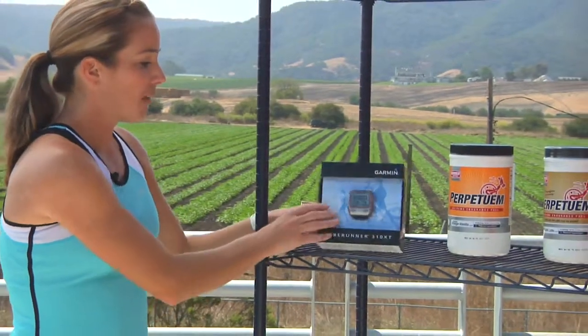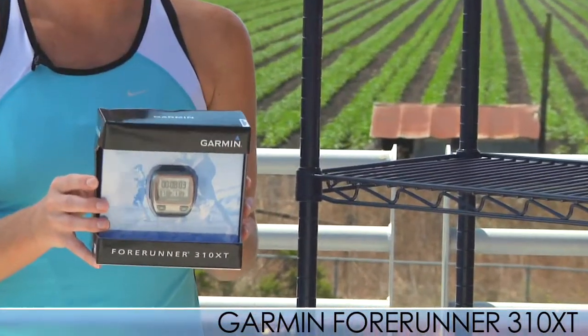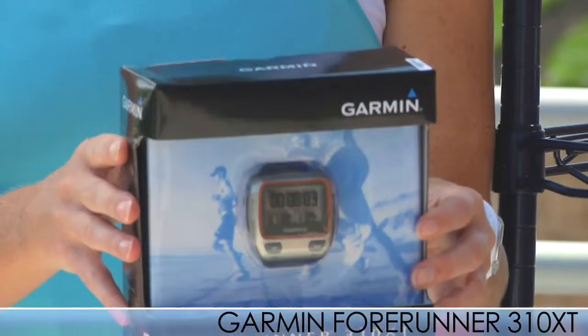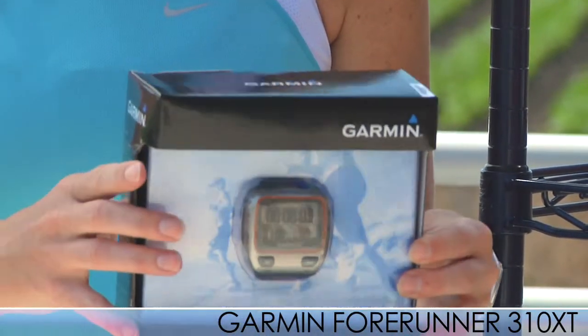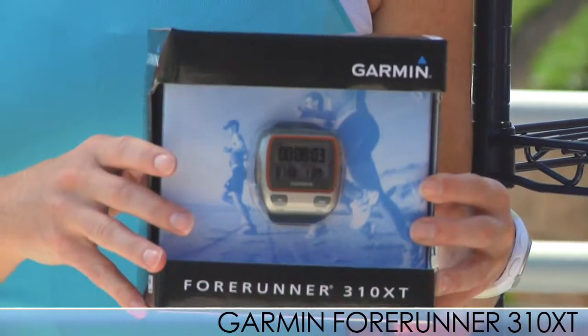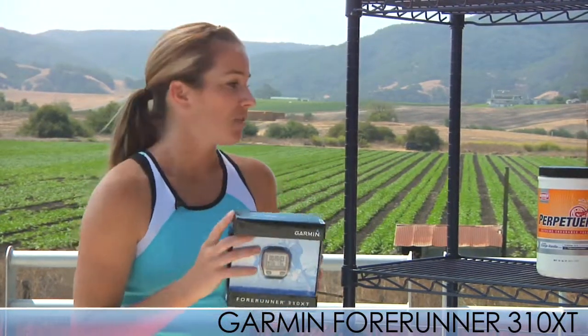On to some accessories — we have a new item from Garmin. It's the Garmin Forerunner 310 XT, which is a GPS-enabled device like the other Garmin products we carry. But one thing that separates this from the others is it will take you from the land to the water and back again. It has a really slim face, so it will fit nicely on your arm, and it also has a wristband that's pretty flexible, so it's easy to take off and then mount onto your bike. It is water resistant up to 50 meters, making it a really nice option for triathletes or people who run in the rain and are worried about their gear being damaged.